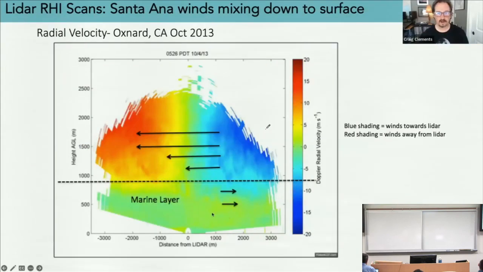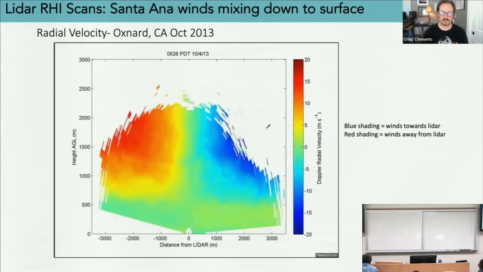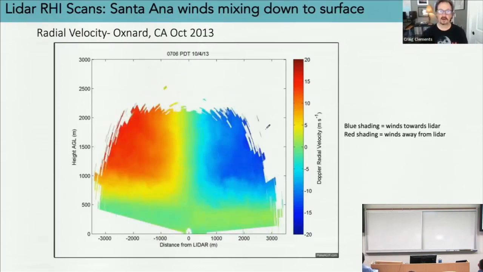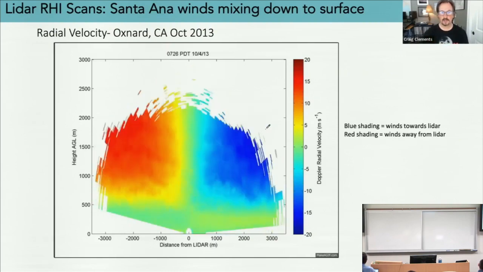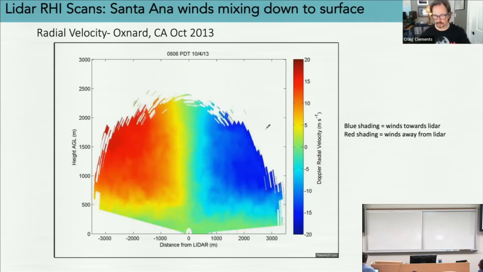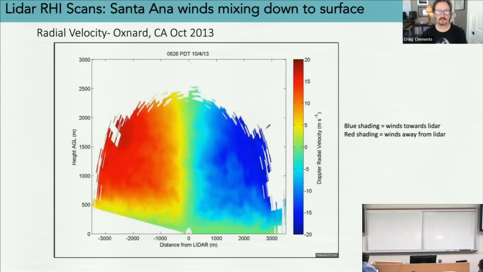We have marine layer air kind of blowing this way at very weak winds, about 1 to 2 meters per second, and then much stronger winds aloft blowing the opposite direction. So these are vertical slices of the LiDAR above that location. You can see that while it's weak at the surface, eventually those winds mix down to the surface. And again, blues are towards the LiDAR, reds are away from the LiDAR. So this is an easterly wind blowing offshore. And we only have a range of 3 kilometers on each side, so we can't look at the entire structure of the flow. But this just shows how rapidly the winds can mix to the surface.